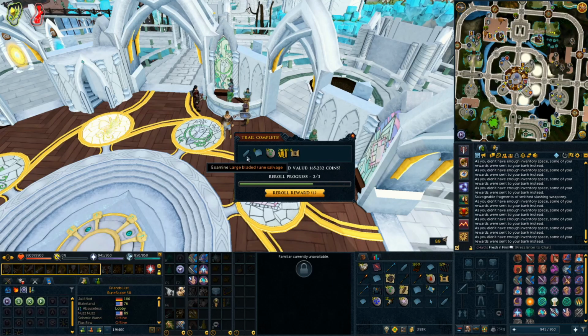2 huge bladed rune salvage and a large bladed. You'll love to see that. This one's the lumberyard teleports I love to get, so I'm going to keep that. And we hit a Gothic Stole on this next one. That's something we haven't seen yet. The Stoles are actually pretty rare as we get the dupe Black Cavalier. Unlucky there. We already have one of those.